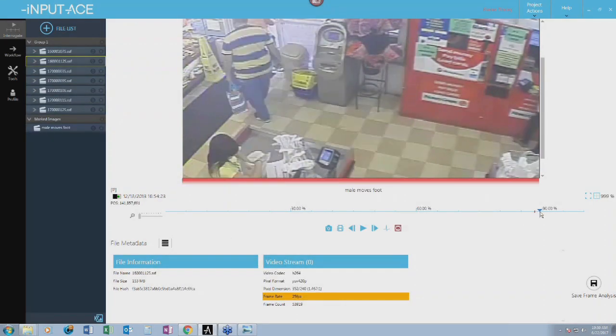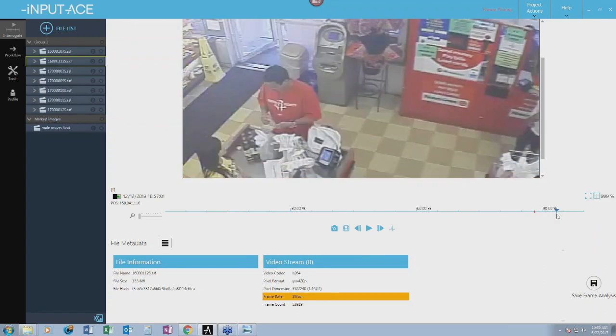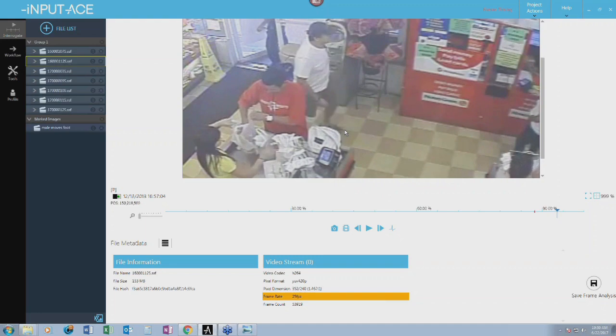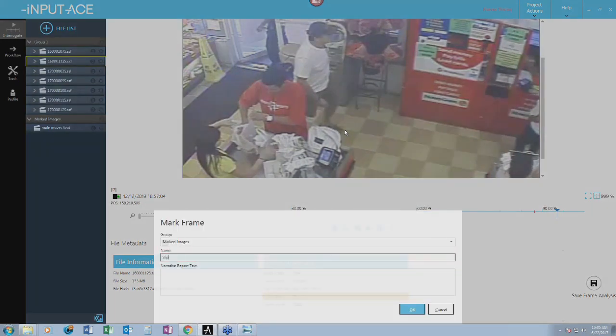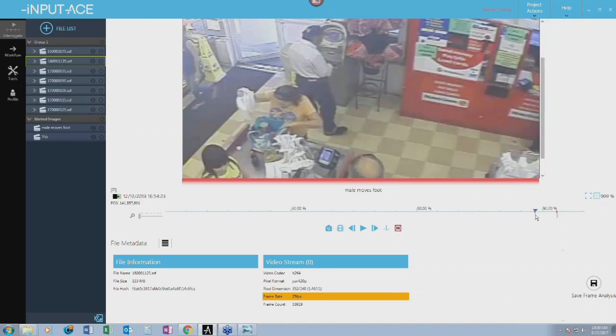I'm going to then scrub forward to the moment in time when the individual slips, right here where he steps directly on that area. I'll hit my M key and I'll say slip. So I now have these two markers. I can see the markers in the timeline. I can even mark my out and toggle to my other marker using my plus and minus keys and mark my in. And I can look at the timestamp that we're pulling out of the file and I can calculate the actual time, which is somewhere around 2.5 minutes. So that answer is already done.